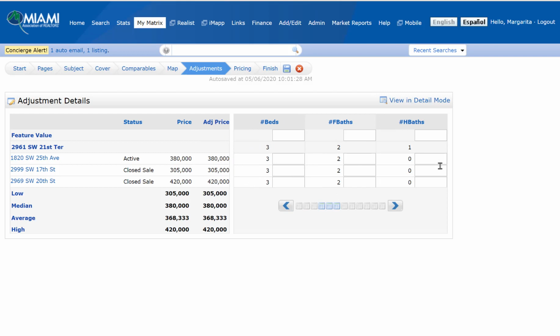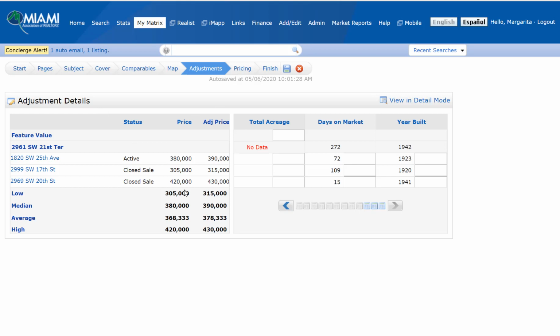So for example, my subject property has a half bath, but my comparables do not. I would need to add value to boost that, because they're lacking something. They have less. So I can go ahead and add value. Let's say a half bath is worth $10,000. I would simply type in 10,000, and it's going to boost those prices $10,000. If I needed to deduct value at any point, you would do the same thing, but with a minus symbol. So again, to add value, you plug in the number. If you want to reduce or subtract value, you would put a minus and subtract that value.